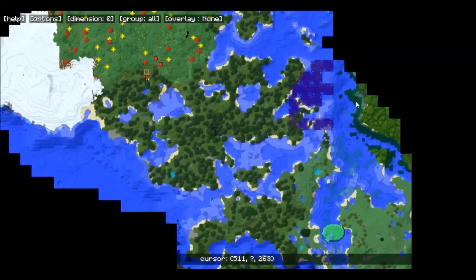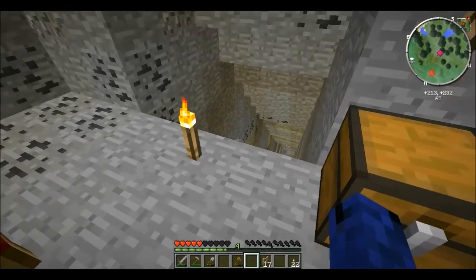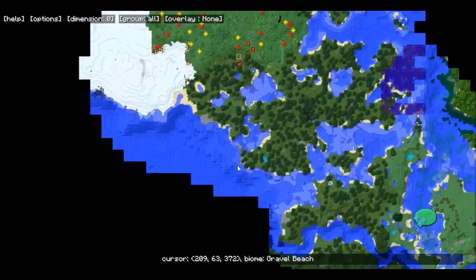It's a game mechanic, and we can appreciate what people put into it. But again, as you can see here from the way we're facing, we've been heading south. So we're not really discovering anything new where we're digging. We're actually going to start getting underneath the gravel beach here. And then this is obviously going to be ocean biome.